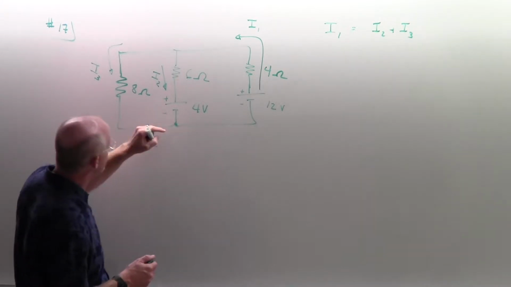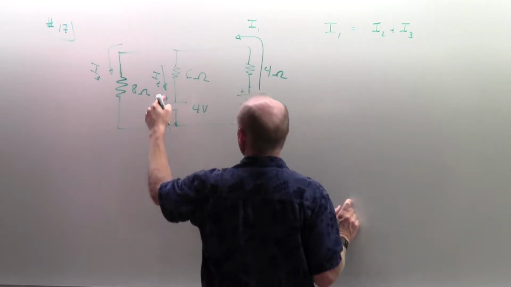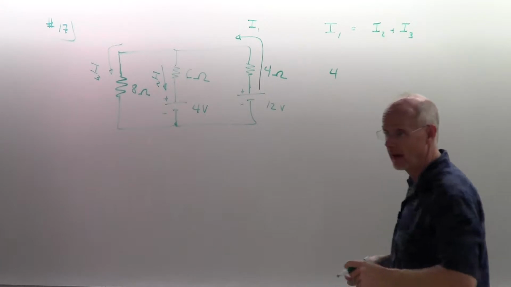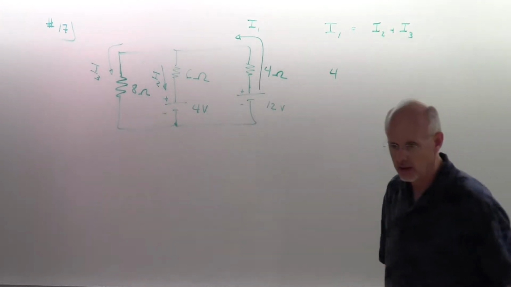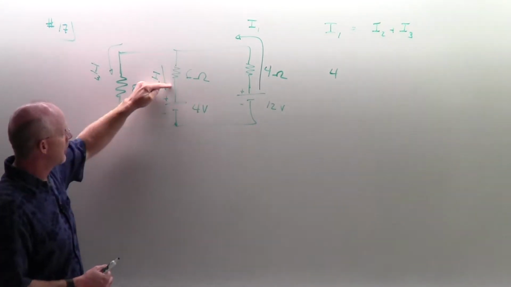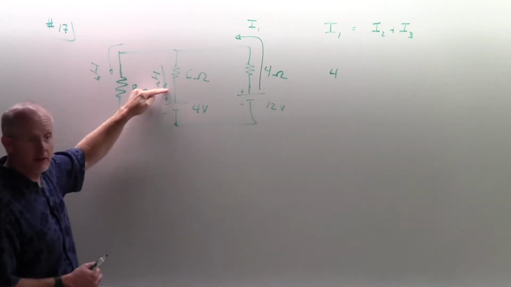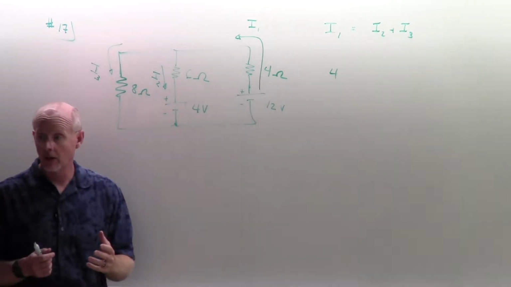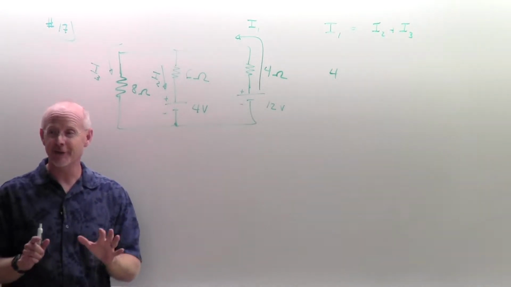Maybe I'll start down here and do a left loop. If I start down here and write an equation, I would go from here to here. That is clearly a change of voltage of 4. The question is, is it a plus or a minus change? Here, going to here. Is it a plus or a minus? Okay, and it's positive. Why? Against the current. It has nothing to do with the direction of the current.